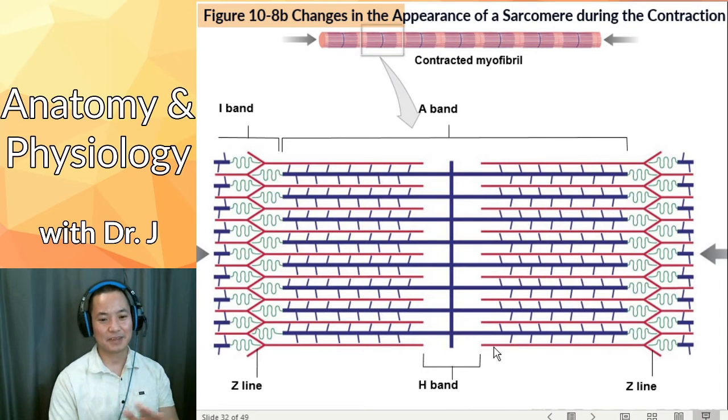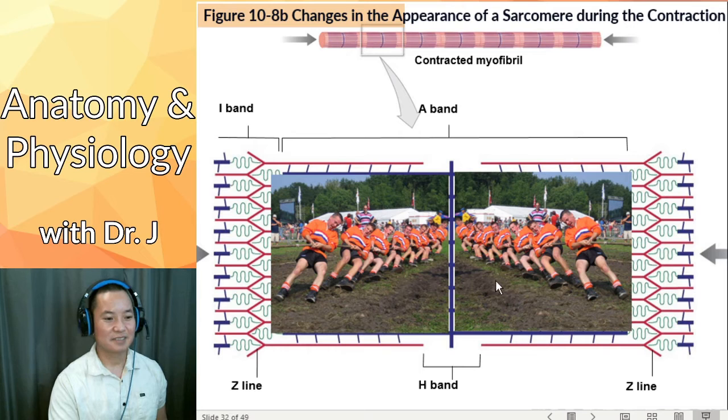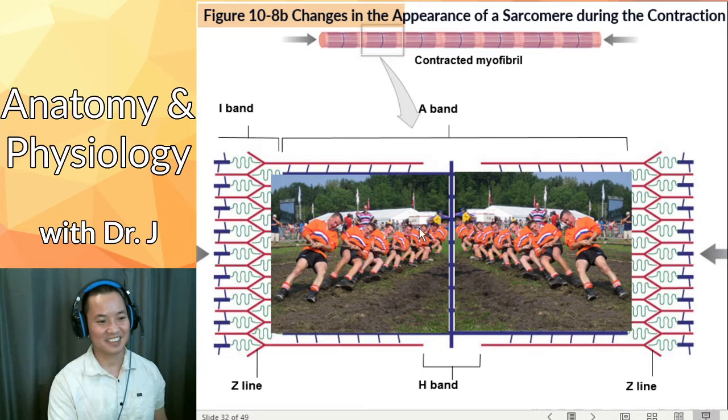Okay, so why do I need to know about myosin and actin? Well, the thing is that we have thick filaments and thin filaments here. Remember that oh my, they're thick, and not only thick, very muscular as well. So myosin is kind of like the muscle part of this contraction. They're doing the pulling. The actin's kind of along for the ride. So who's going to win? Like a tug of war between very thin models or this rugby team that's oh my, they're thick right here. Again, the thicker parts are going to win that tug of war.